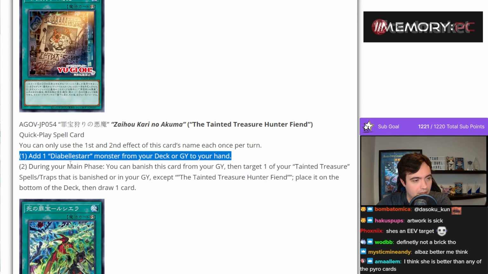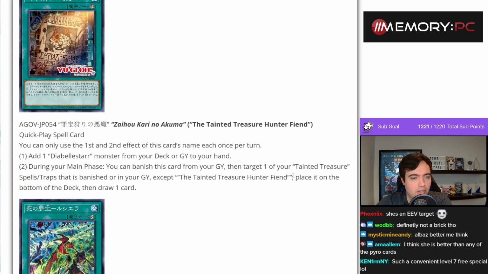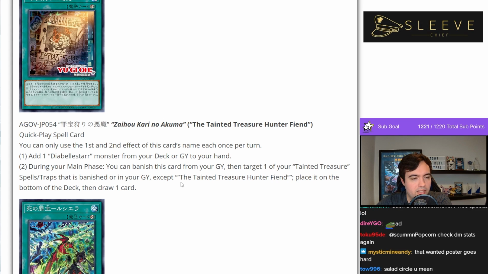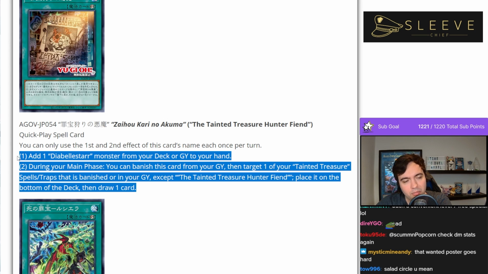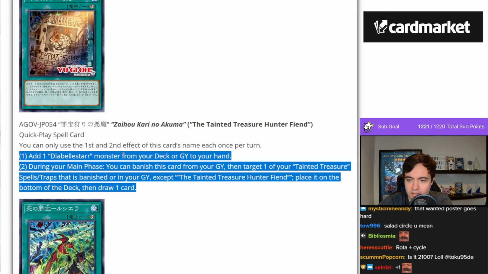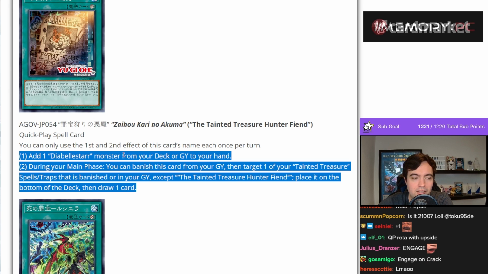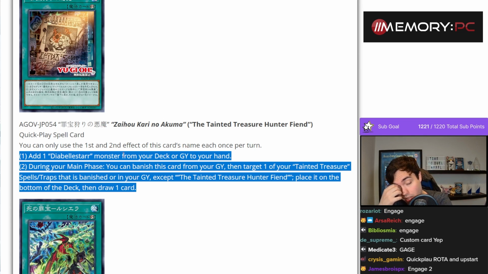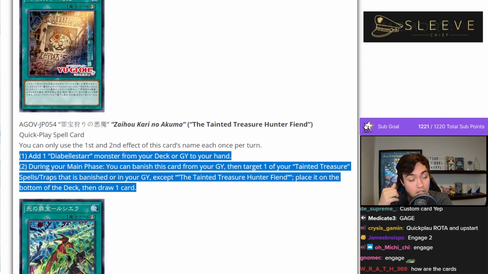You can use both effects. During your main phase, banish this card from the grave. Target a Tainted Treasure that's banished or in the grave, except this and except Hunter Fiend. Place it on the bottom and draw a card. Okay, this card is completely busted. This card is completely busted because you can use both effects and it's straight up a Rhoda that goes +1 later. That's completely broken. A quick play Rhoda that gives you a +1 in the same turn, and you can use both effects in the same turn, is completely outrageously powerful.